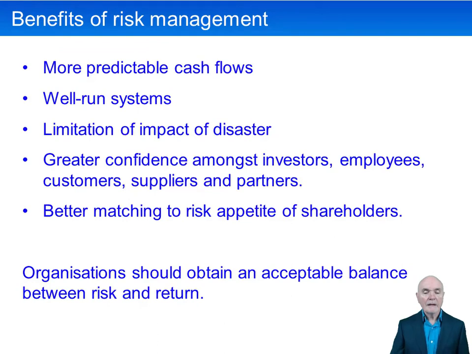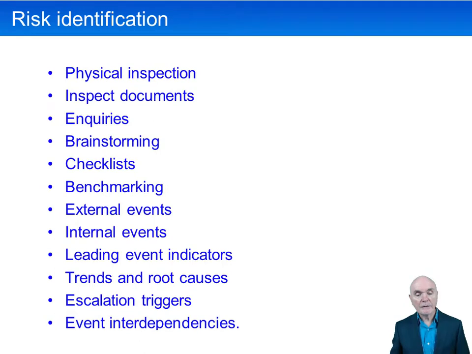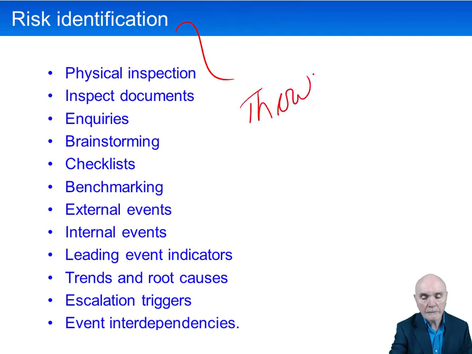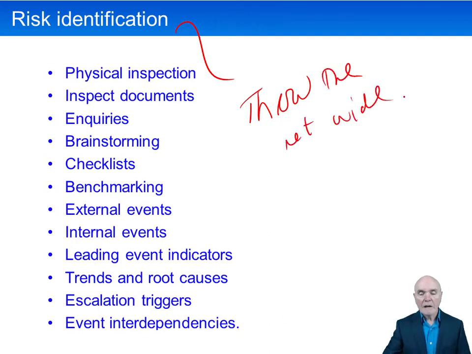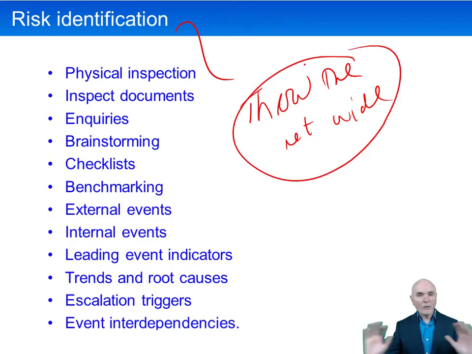What we're trying to do in this risk identification phase is really, what I would say, throw the net wide. You want to identify all risks that are possibly there, even if later on they turn out to be trivial, because unless you identify all risks, or try to identify all risks, there is the chance that quite an important risk gets overlooked.